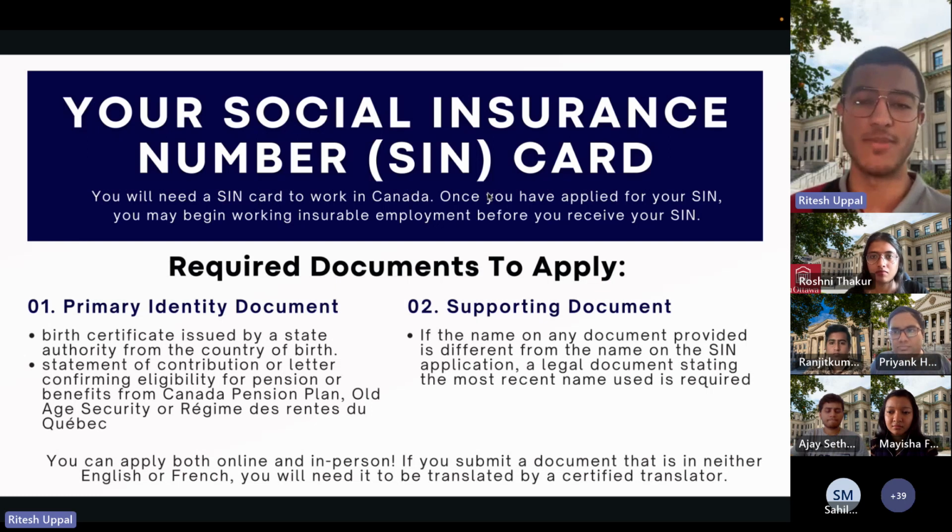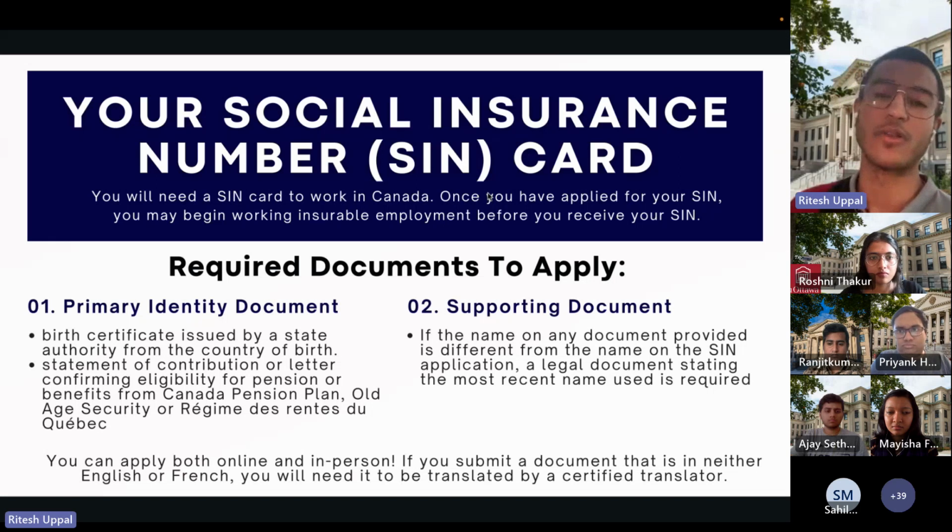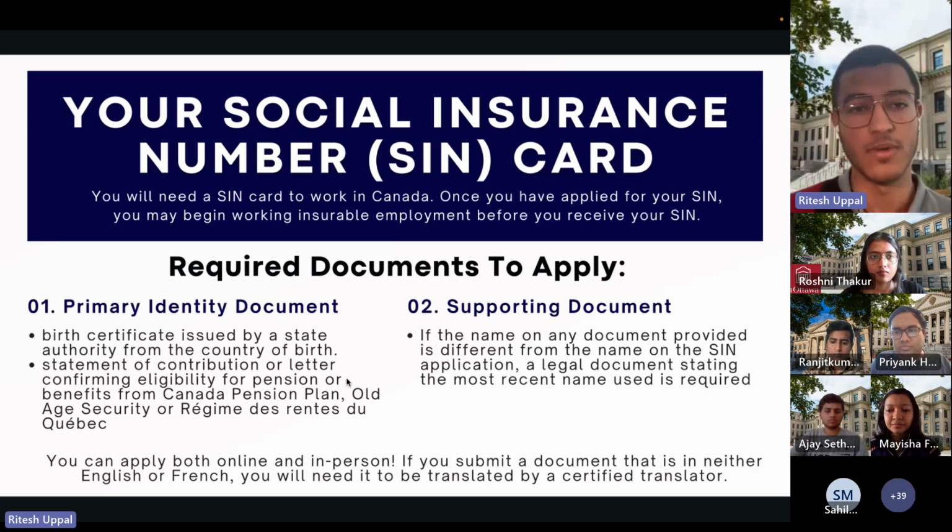So Ottawa is not that bad. It's not that populated, but Gatineau, especially at that time in August, is not at all crowded. So make sure you go early if you want to get your SIN number. And if I'm not wrong, even now Gatineau does not have big lines. So definitely check out the Gatineau area for getting your SIN number.